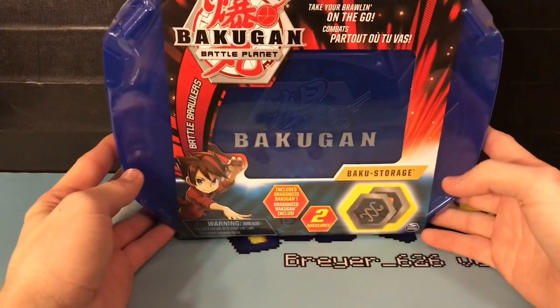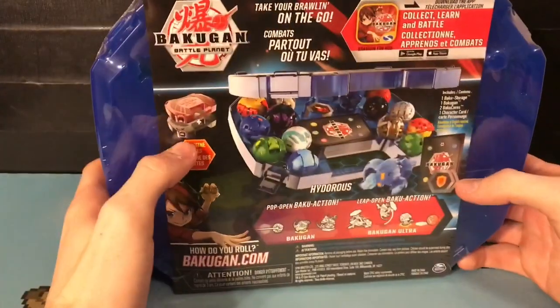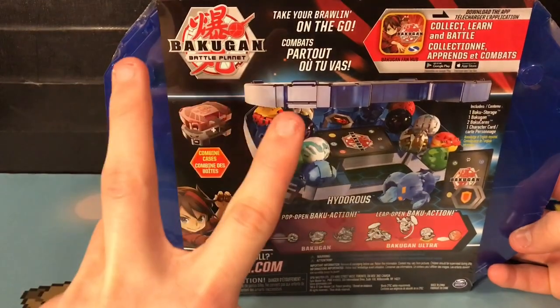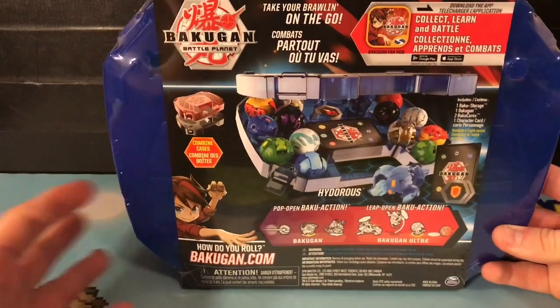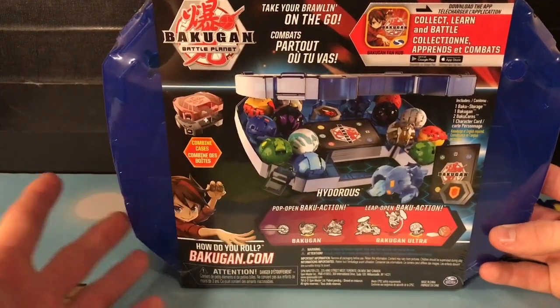We are here to unbox this one here. Now, of course, you can do the special thing with the two of them where you can combine them together and it forms kind of like one big storage case, which is really nice. That means you can hold more Bakugan, more cards, and more cores. So yeah, which is really cool.